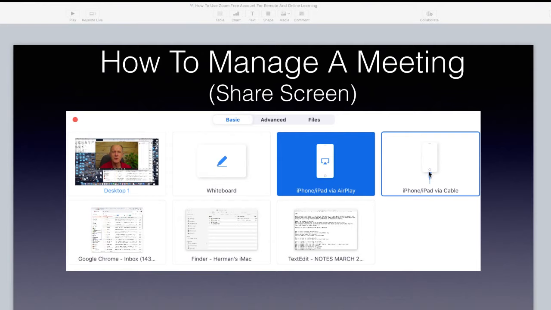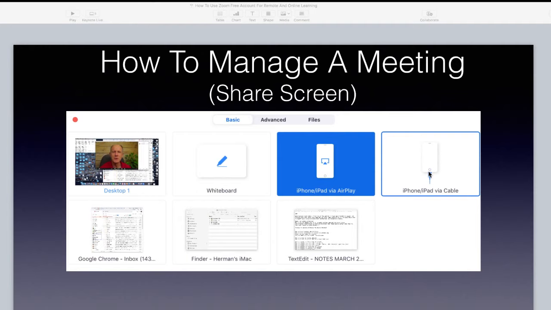This is everything on your computer screen, so you have to be careful. Maybe it's something that you don't want people to see, so you might want to make sure your screen is clear. But here I've got my desktop. I've got iPhone AirPlay, my Google Chrome browser was open, so I've got a lot of windows open there. But it kind of shows.